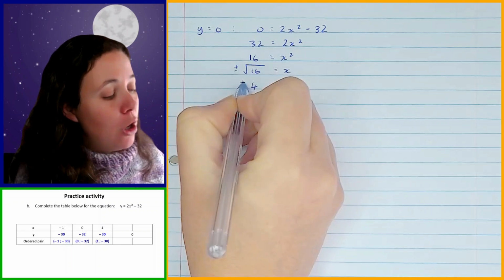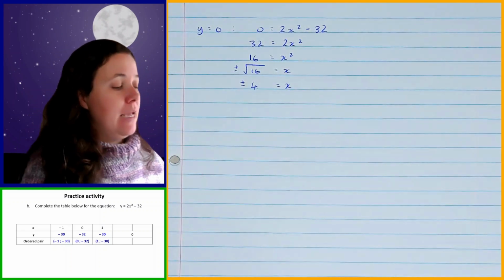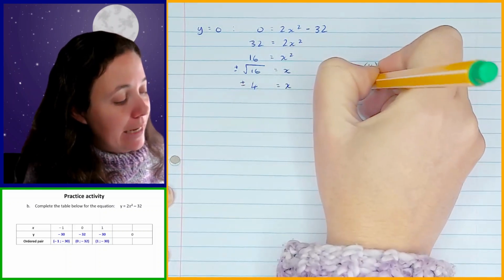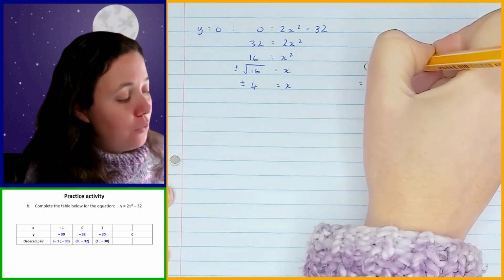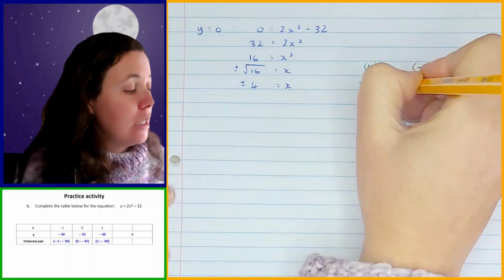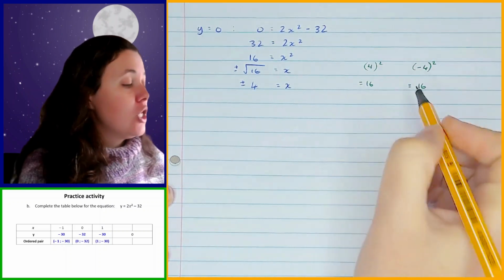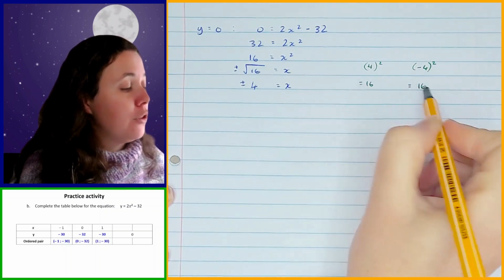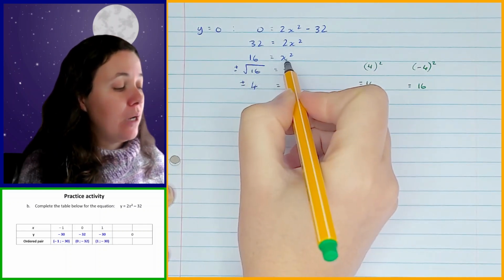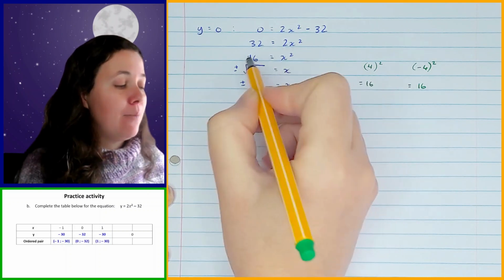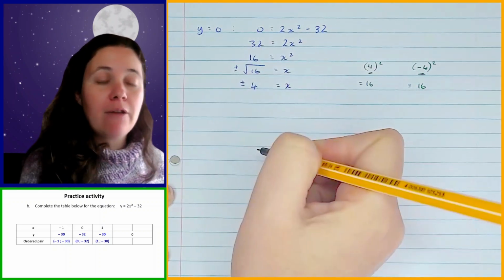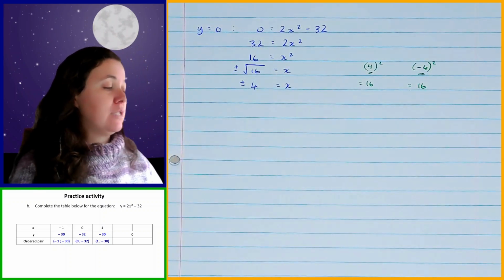And the reason is because the square root of 16 is 4, so it's positive and negative 4. Now let's go and check this. If I have positive 4 and I square it, because it's x squared, what do I get? I get 16. But if I have negative 4 and I square it, remember, when you square a negative number, you get a positive answer. That also gives me 16. So both of these, positive 4 and negative 4, will both give me 16 when I square them. So if x squared is equal to 16, that means that whatever I have for x, if I square it, it must give me 16. Both of these will work. So both of these are going to be solutions for that equation.